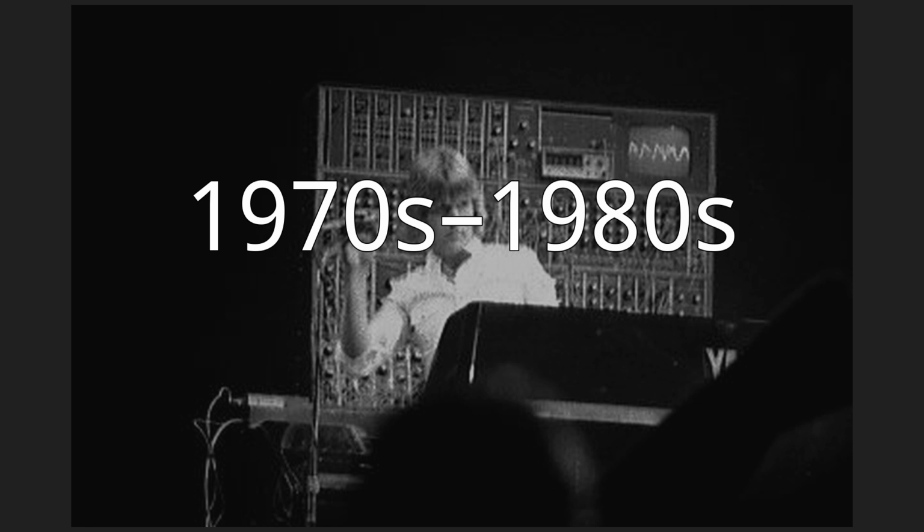There were a small number of well-known organ trios during the 1970s. John Abercrombie had a futuristic-sounding organ trio with Jan Hammer on Hammond and Moog bass, and Jack DeJohnette on drums. Tony Williams' fusion band Lifetime, which lasted from 1969 to 1975, was an organ trio with John McLaughlin on guitar and Larry Young on organ. Lifetime was a pioneering band of the fusion movement, combining rock, R&B, and jazz.